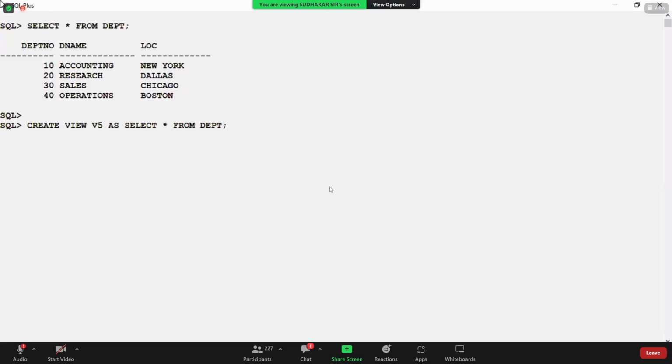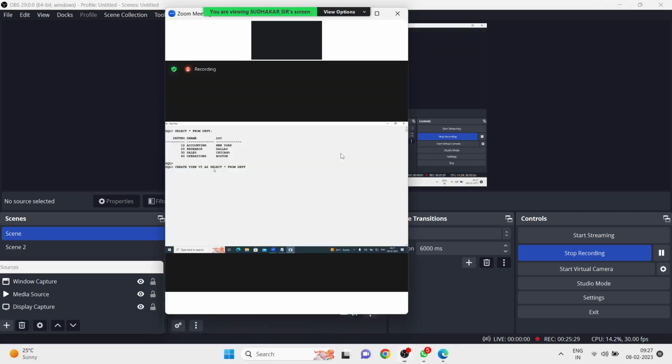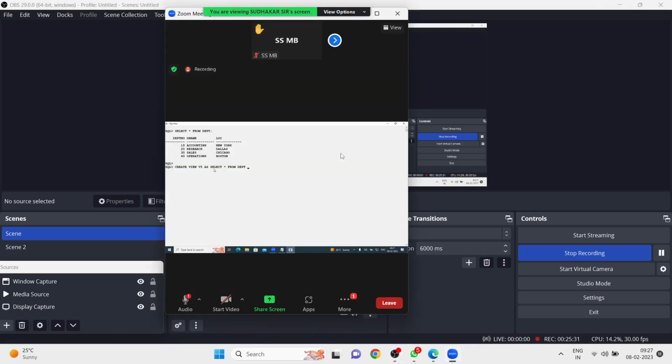But when you create your view like this, the view is created and we can successfully access your entire table data. And after accessing your entire table data, we can still perform insert, update, and delete whenever we want. But what I'm doing here, I don't want you to perform this. I'm sharing the view with my people. They can just view my data, but they shouldn't do any manipulation on my data.